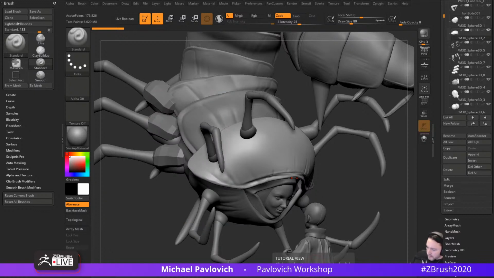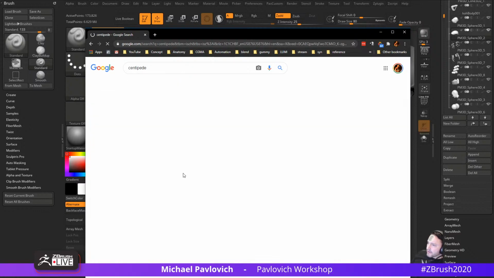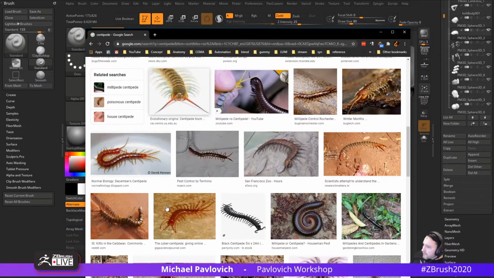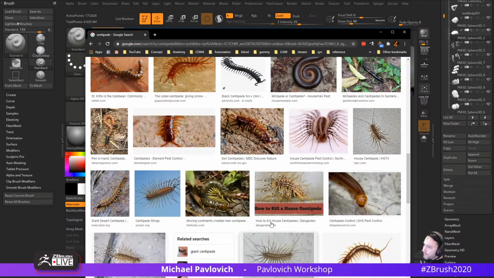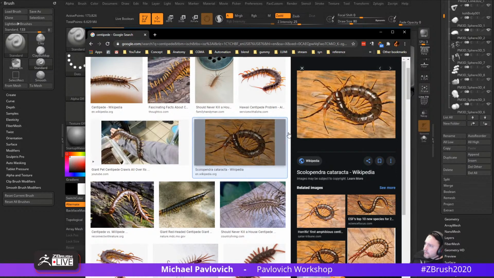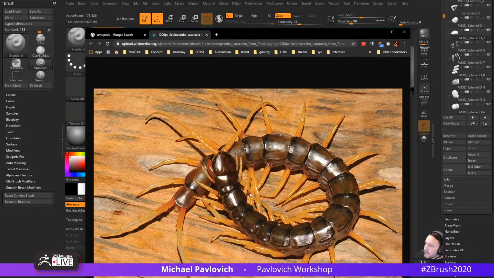So just real quickly, I'm going to do a quick search for centipede images, and let's go ahead and do the tools size large because I'm looking for shell detail. See if there's any cues I can take. Looking for one with, there we go. This will work. Open in new tab. There we go, that'll work.